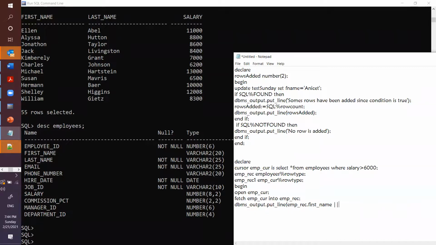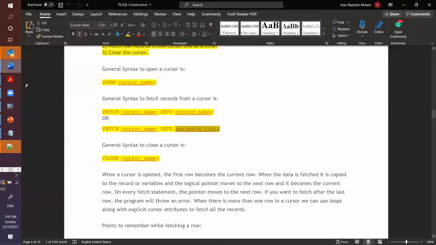Like you remember how we concatenate, and you put some space, of course. Again, concatenate employee dot salary. So when you finish fetching the elements from the cursor, you remember from the syntax, you need to close the cursor. The keyword is close. Close followed by the name of the cursor. This is the statement here. Close, then the name of the cursor.